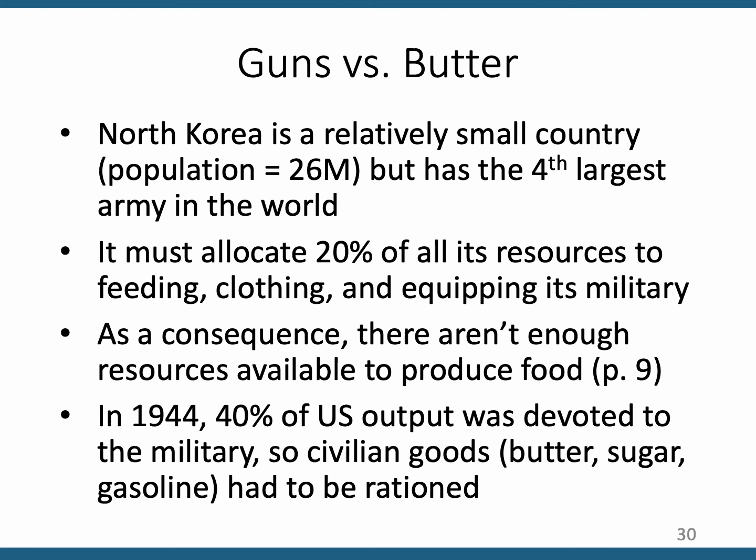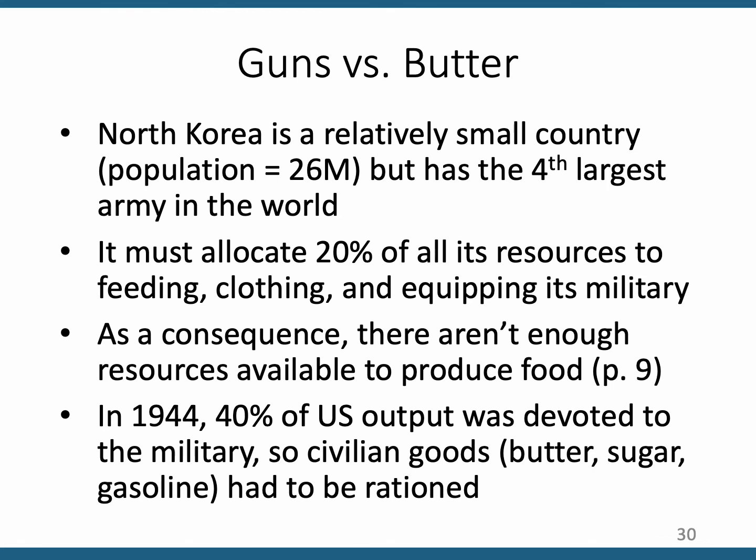the guns versus butter debate refers to the debate on how much of our productive resources in our economy should be dedicated to the military and how much should be dedicated to producing consumer goods and services. Now, our federal government doesn't really control what productive resources are used to produce consumer goods and services, but they do control what productive resources are used to produce military goods and services.